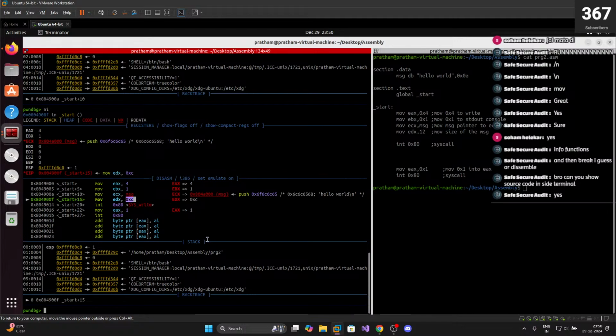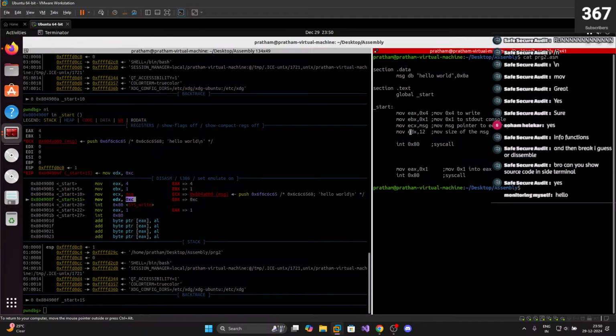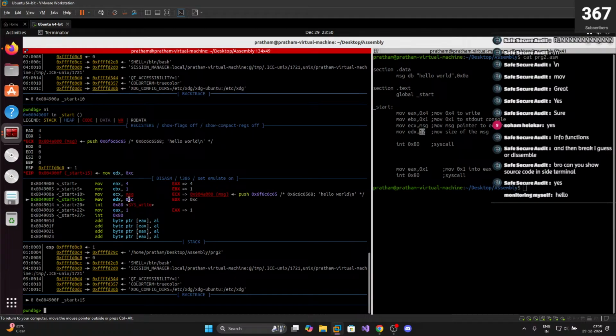It's a very easy question. So in the source code I've done mov edx, 12, but in the debugger it is showing 0xc. It is a basic question.